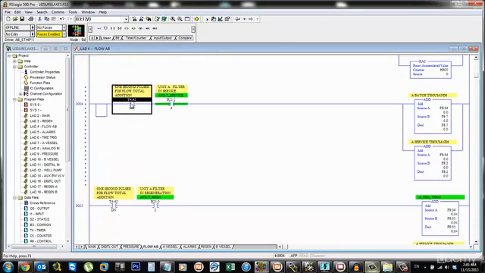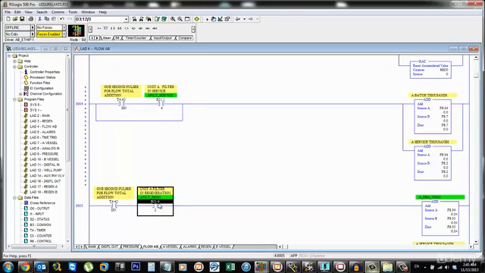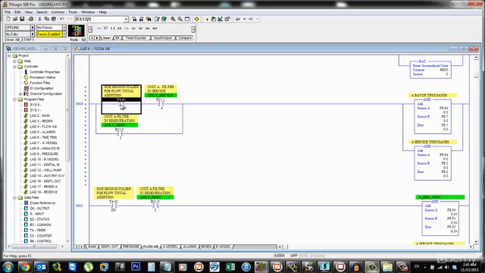The exception, and it's not really an exception, but you can think about it as an exception, is when you have a branch in your conditions. So when we get to this is true, but this is not true, it's not going to jump down to rung 5. It's going to try to take the branch, and it's going to say, what about this branch? Is this true? And if this is true, then it'll go ahead and execute these two outputs.